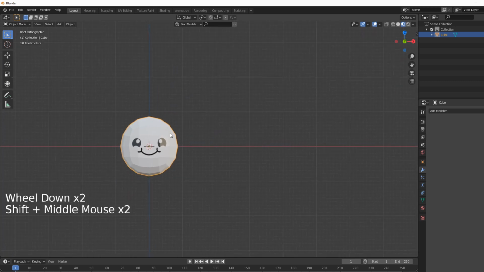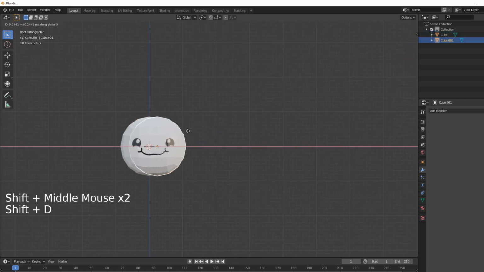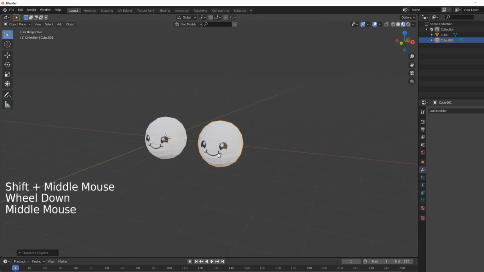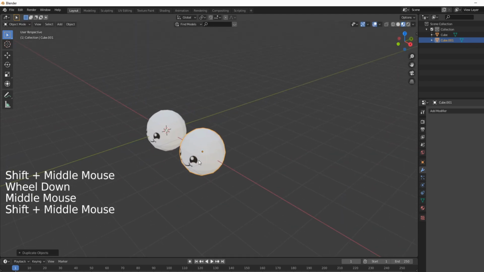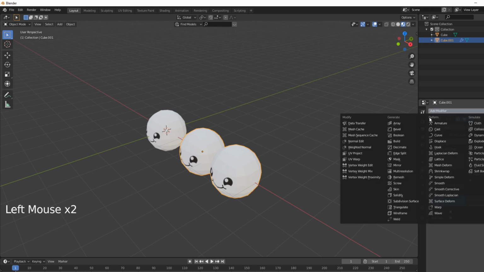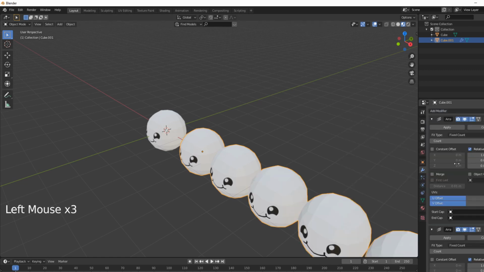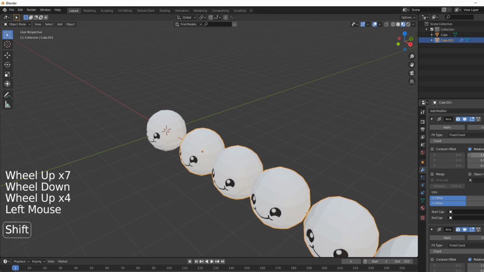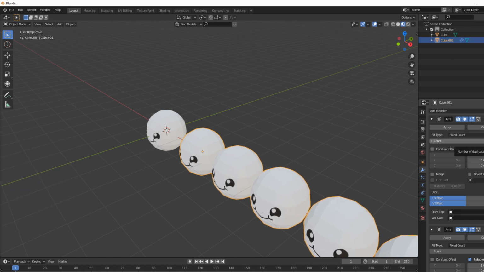What I want to do now is Shift D to duplicate, and I want to move this sphere to the right. And I want to make, let's say, 9 spheres, or 3 times 3, yeah. So I'm going to add a modifier, and I'm going to add 3 array modifiers. The first one, I'm going to set the X offset to 1.05 and I'm going to set the count to 3.